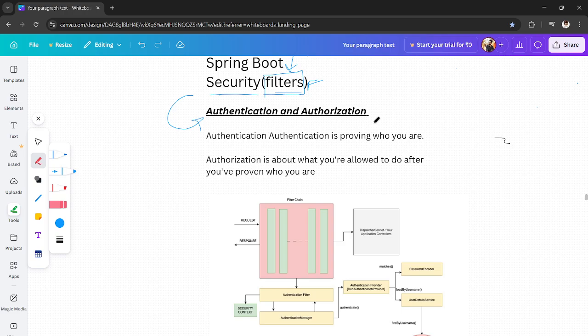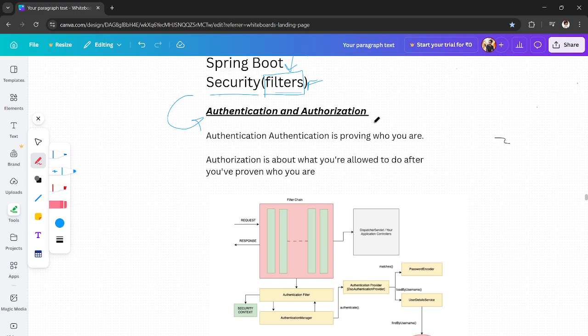And authorization: after the website verifies that you are a user that exists in the database and you have full authenticity to enter the website, what can you perform after entering? Like on an e-commerce website, can you add a product? Can you delete a product, not from the cart, but from the database? Can you check the requests of other users?